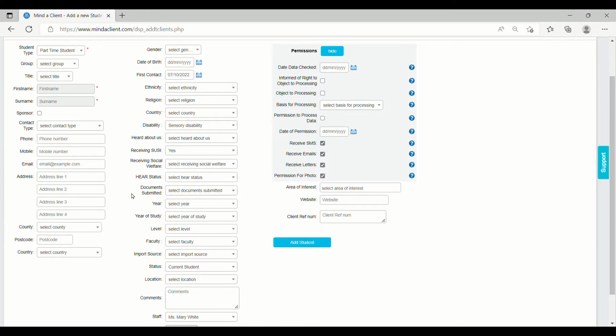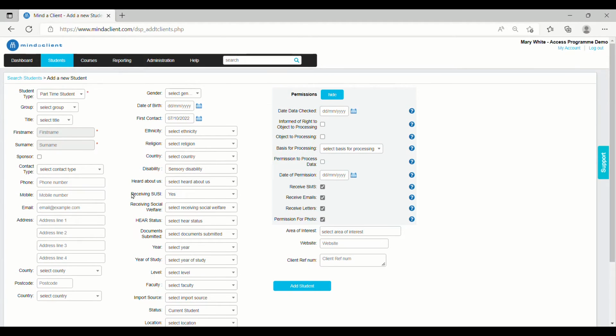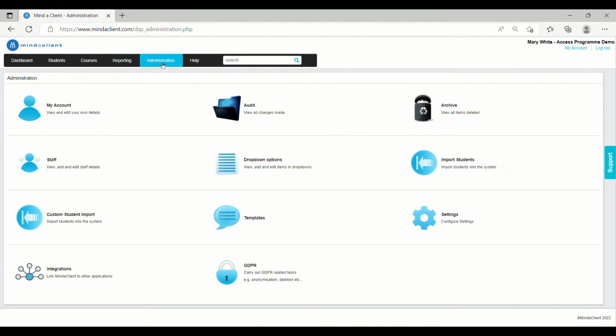The information on each student can be reported on to give you visual clarity on the information inside the Access office. If you have new incoming students in first year or new students joining the Access programme, you can add students in bulk by simply going to the Administration tab and clicking on the Custom Student Import, where you can upload as many students as you would like inside an Excel sheet to save time adding individual students.